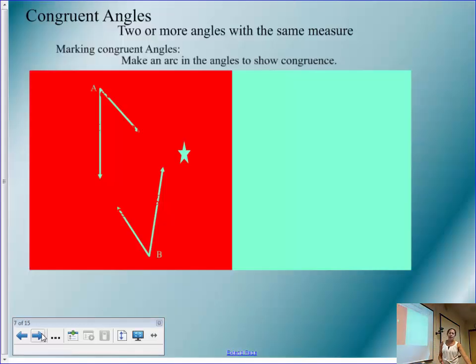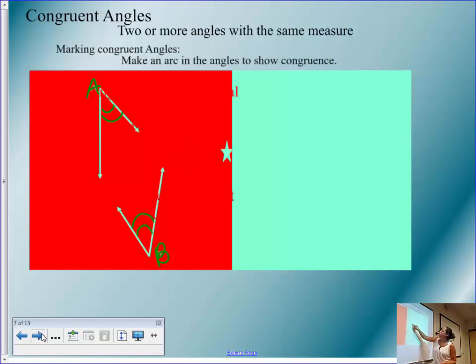All right, one more thing. We talked about congruent segments in section 1.3. Now we're going to talk about congruent angles: two or more angles with the same measure. So again, segments are congruent, measures are equal, angles are congruent. Now here's how you mark the angles congruent. I know that this angle, which we're going to call angle A, and this one, B, are congruent if they both have the same single arc mark, or they might both have two arc marks. If they have the same markings, they're considered congruent.